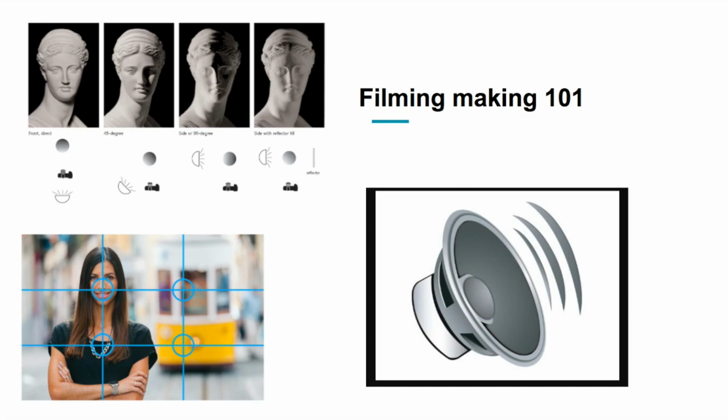Also, shoot in thirds. What I mean by thirds is that it helps to draw the viewer's eye into the image and place more emphasis on the subject that you're filming, whether that's a landscape or somebody that is being interviewed. So ideally, the empty space that's left there should be the direction the subject is looking or heading into.